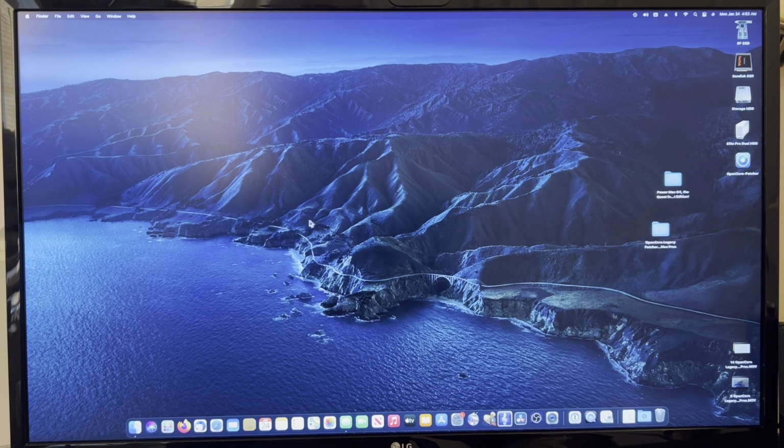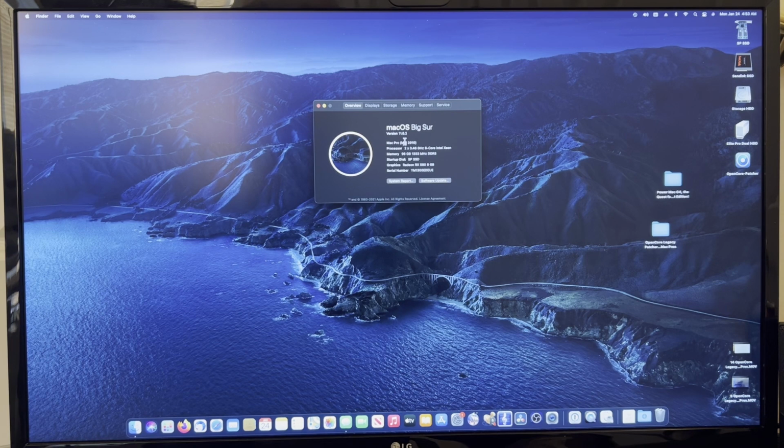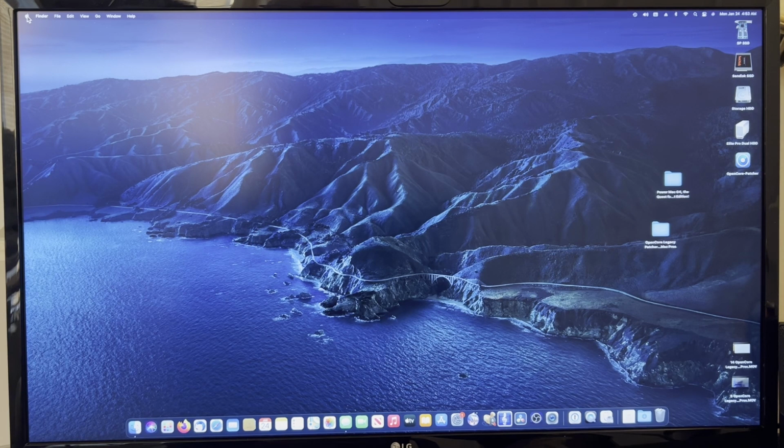We're booted into the new SP SSD. I have installed OpenCore on the EFI partition of that. We'll have a look at About This Mac, and we can see that it did in fact install 11.6.2, which is good. I didn't want to have to go through that update. So things are looking really good so far, but we have to do one more thing. We need to restart.